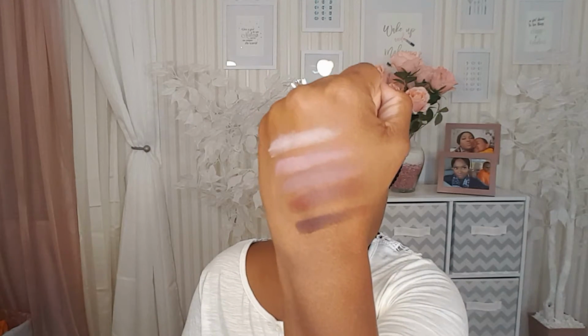So I'm just going to show you swatches. I've already swatched the palette on my hand. So this is just how the colors look. As you can see, they are super pigmented. I really do like these shades.